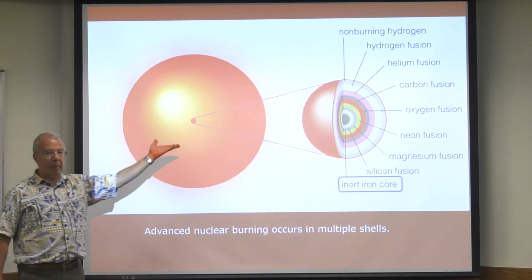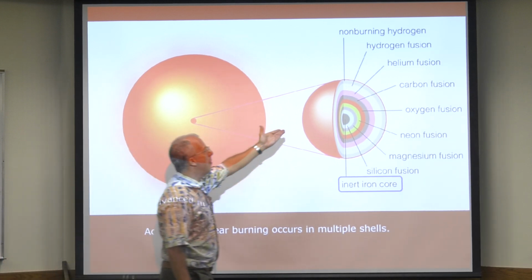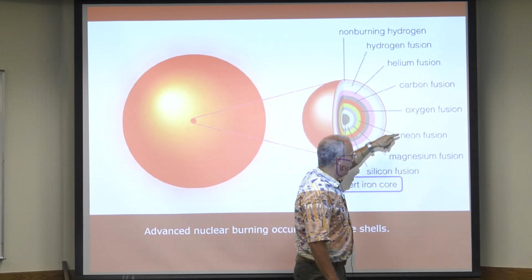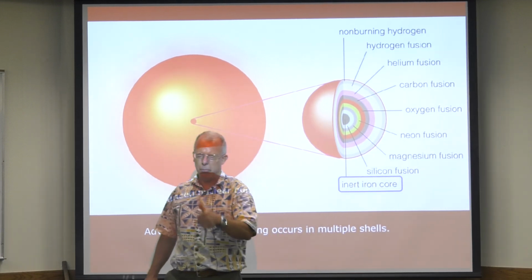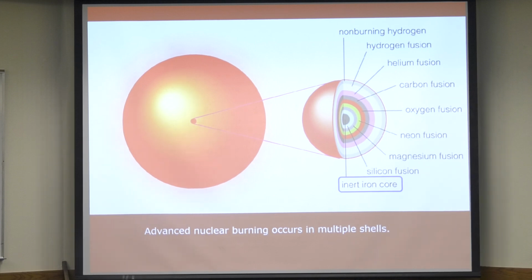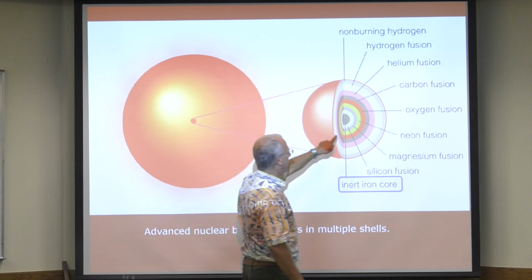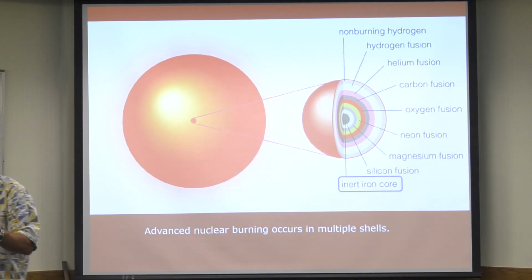By the way, stars make elements, right? I mean, the star made the helium, the carbon, the oxygen, the neon, the magnesium, the silicon, and the iron. The star made it. It was made in the center of the star. Okay, now, here's the question. What happens when it gets to iron? What did we learn? Does iron fuse or fission?